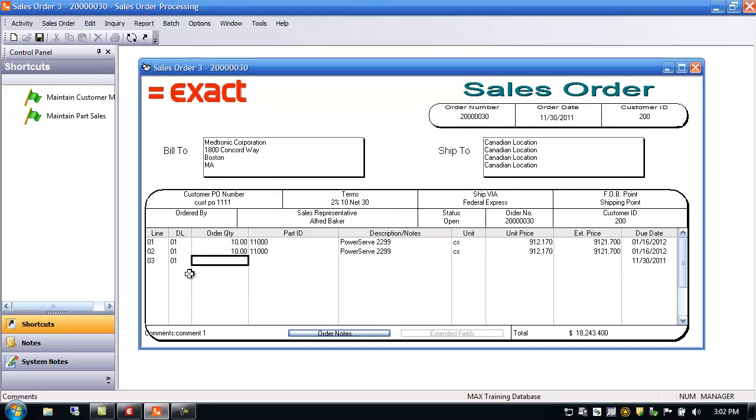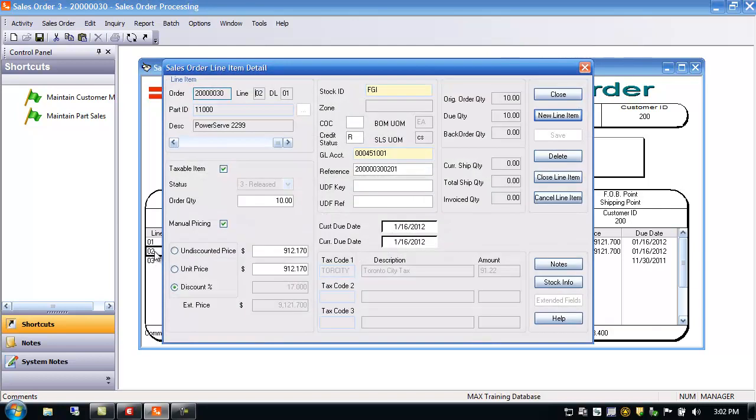So let's take a look at the detail. We'll double click on the line we just saved, and we're presented with the sales order detail dialog box. So you can edit any of the details here, and you can click through the lines with this bar right here. You can edit the GL account and browse on it, stock ID, and so on.